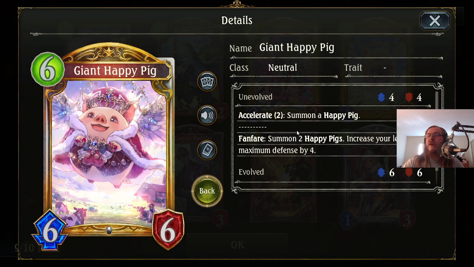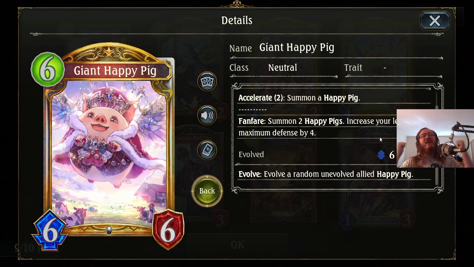Alright. Summon Accelerate 2, summon a Happy Pig. Fanfare: summon 2 Happy Pigs. Increase your leader's maximum hits by 4. Yes! Healcraft is back, baby!